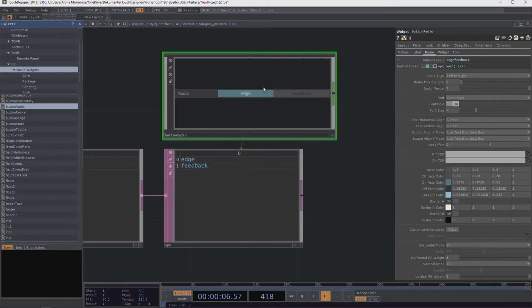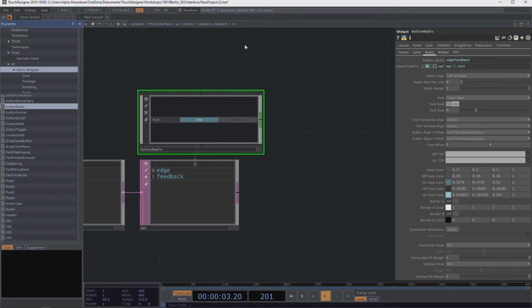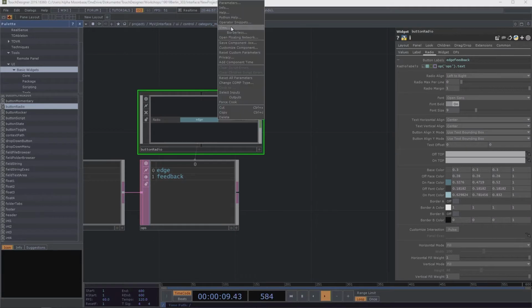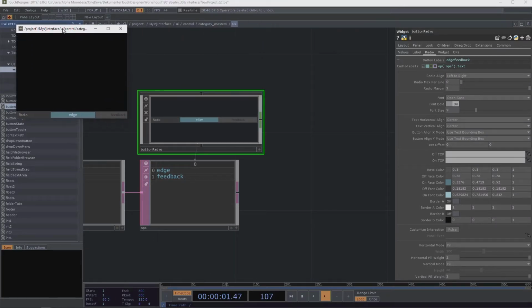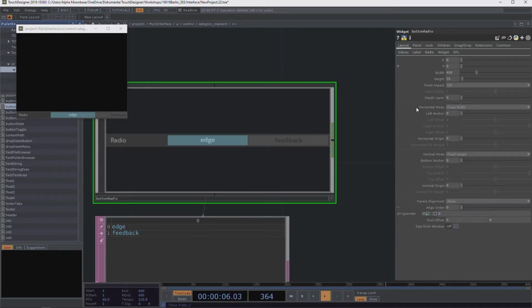But we want to have it on the right side. So what we're going to do is have a look up here, or maybe go inside, and we say category master, and we say view. We go to layout, and now we're going to work with anchors again. So we set the horizontal mode to fill.